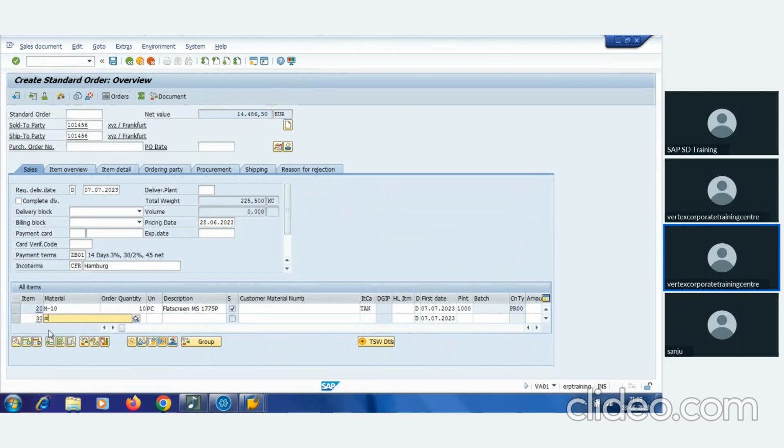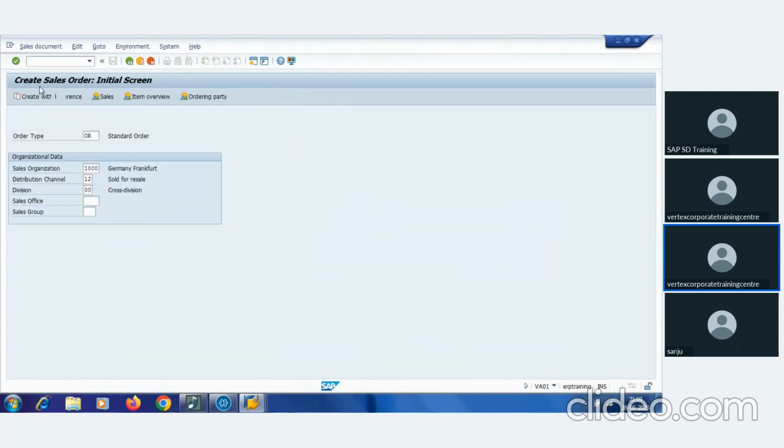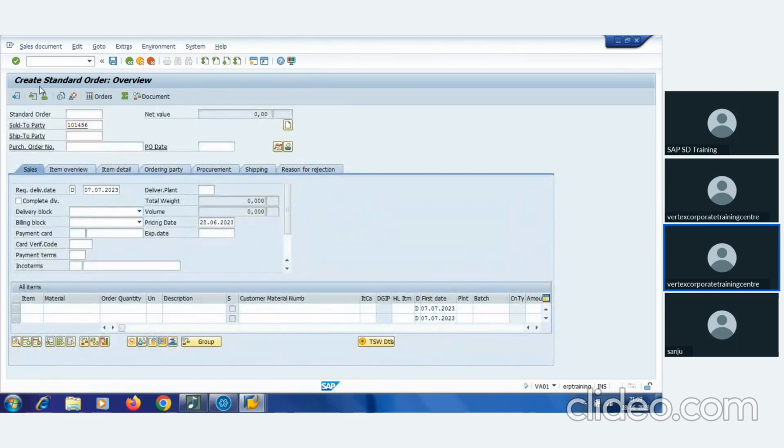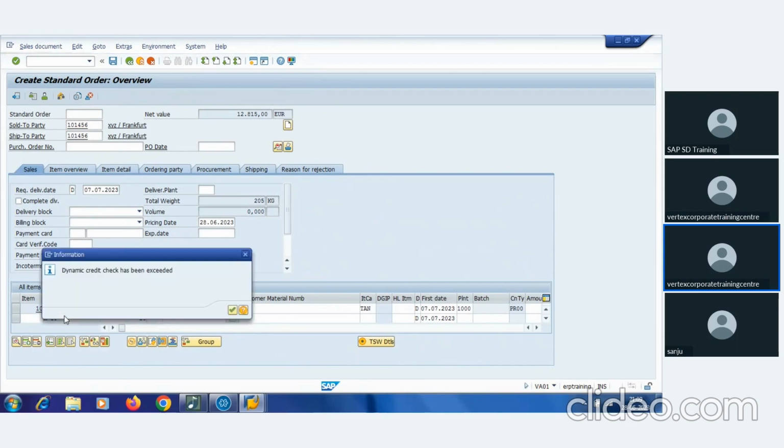Now I will create one more item. Okay, let me try this way. Now I am getting the dynamic credit check has been exceeded.